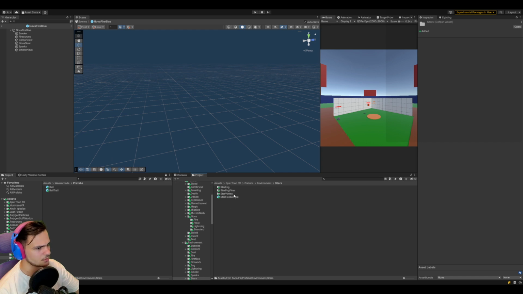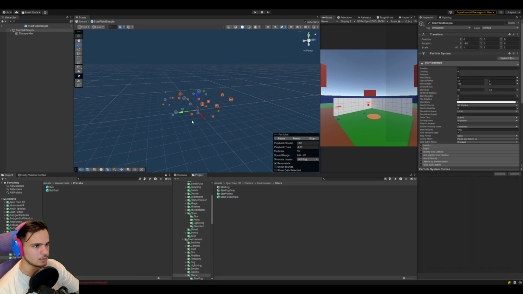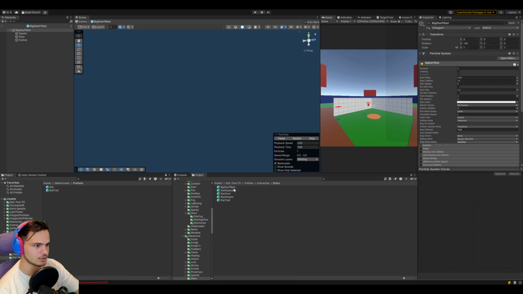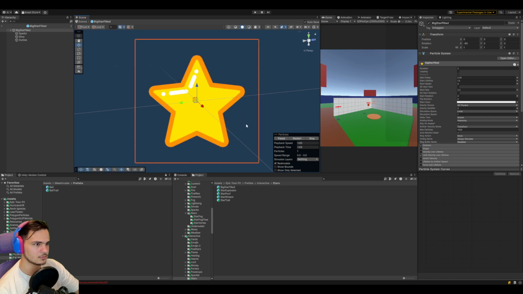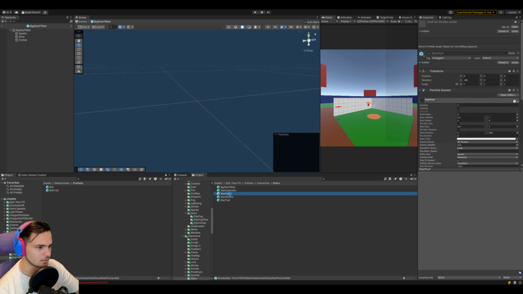Stars? Star fog? Nope. Interactive. Stars. Big star. I mean, it's pretty, but it's absolutely not what I wanted.